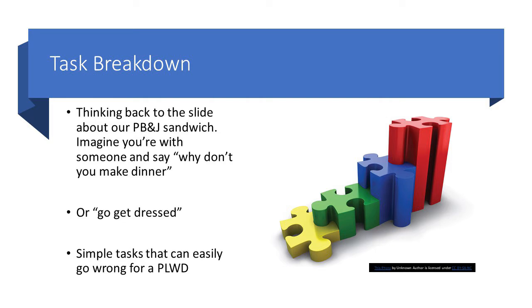So bringing this back to breaking down a task for somebody living with dementia, if we think about them getting an instruction from us as a caregiver, and I am a professional caregiver, I was also a family caregiver for many years, and it's easy to forget that they don't necessarily remember all the steps. So I might say something like, "Hey, why don't you make dinner tonight?" Thinking, okay, I'm supporting dignity, I'm supporting independence, but I'm also creating a crisis for them because there's a lot of steps to making dinner. There's a lot of steps to doing things like picking out an outfit for the day, getting ready to brush our teeth or to take a shower. All of those things have multiple steps, but over time, since we learn them as young children, those steps have become indistinguishable from the whole as adults. But now we have the problem with someone living with dementia, that they've forgotten some of the steps.